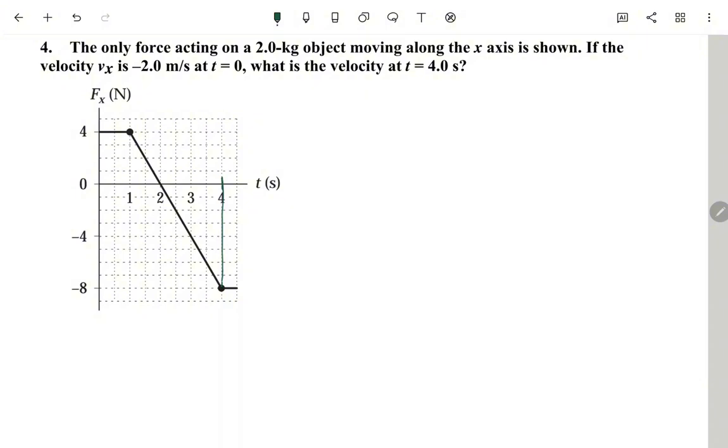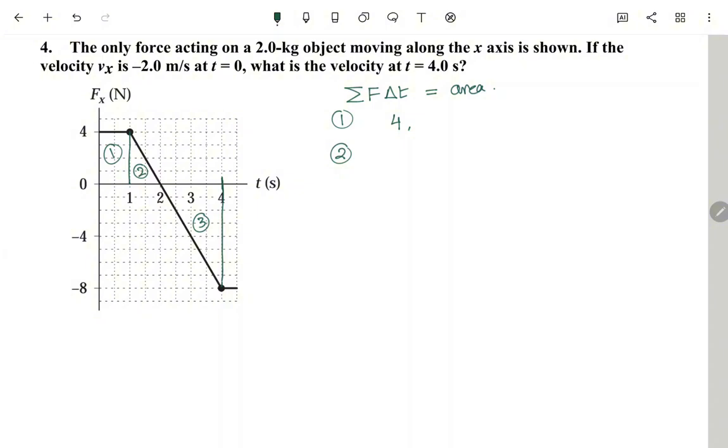Now as we can see here, if we chop this graph into pieces, so this one here, the first piece, second piece, and third piece. Now the area beneath this one right here, it's a rectangle. Now this rectangle here is equal to the width times the length. Now the length is F, the net force, and the width is delta T. So F delta T is equal to the area beneath the curve. For this one here, it's a rectangle again, and it's equal to the width, which is in this case 1, and the length, which is in this case 4. So the area for the first one is 4.